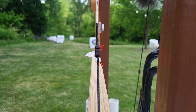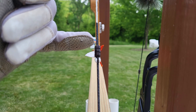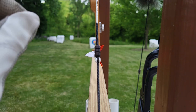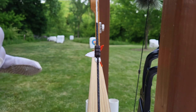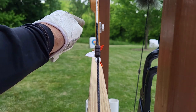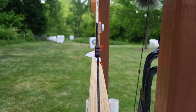That's what I've been trying to tell you, that this left edge right here becomes your rear sight, and it's nearly exactly over the top of the arrow shaft. It's off by literally half of a bowstring width, so 1 millimeter. It's as accurate as you're going to get shooting barebow. The left edge of the bowstring becomes your rear sight. You're looking straight over the shaft. You can see the tip of the arrow, that you can actually put right smack on the center of that target. That's what your sight picture looks like.